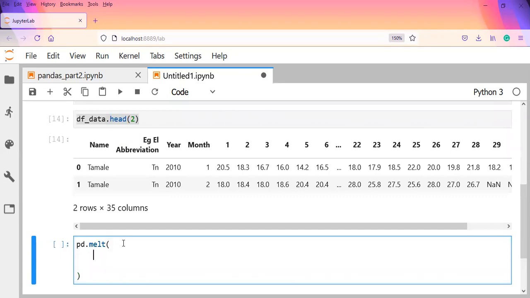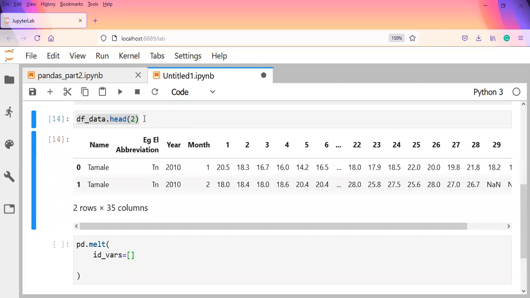And in melting, we have to set our id_vars, which are the positions to maintain while melting the other components of the data. So we're going to pass this in as a list.